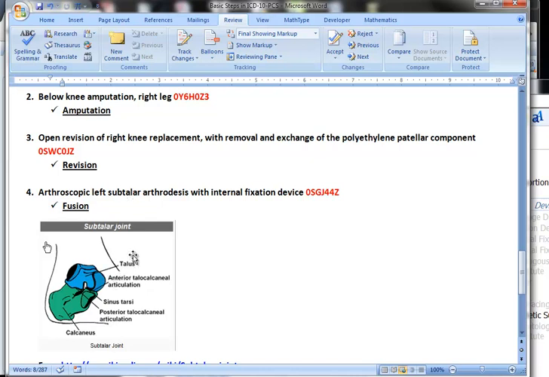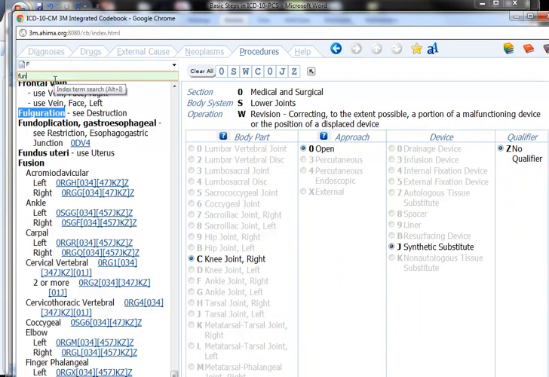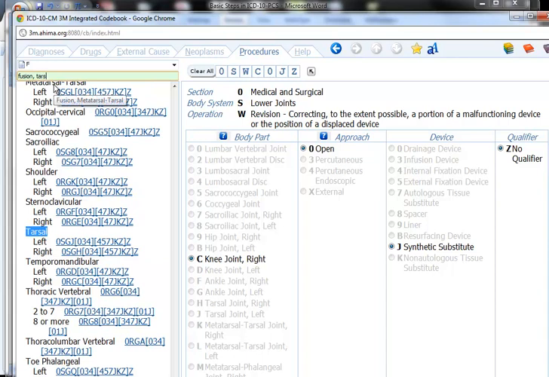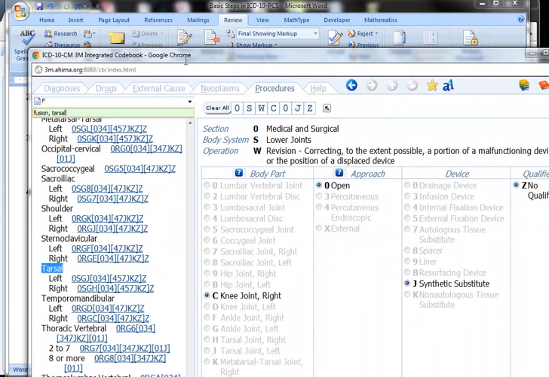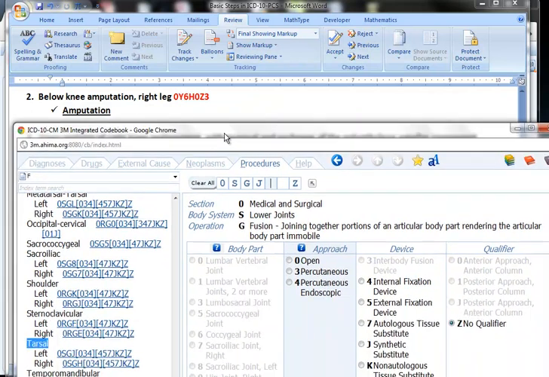As you go through the index, we're gonna type in fusion. If you put subtalar, there's no entry for that. The closest joint to the procedure that was done was tarsal joint, and that was done on the left leg. So left, it's 0SGJ, and our approach for the procedure was arthroscopic.